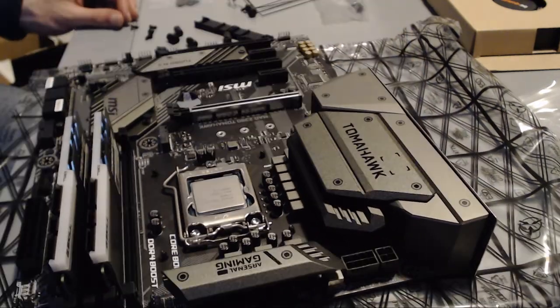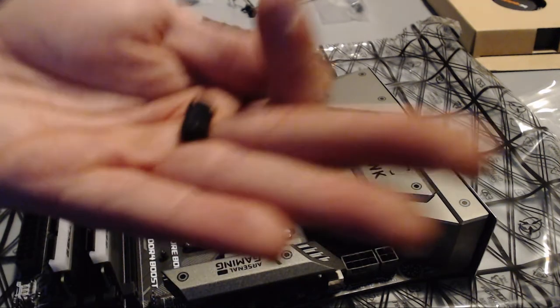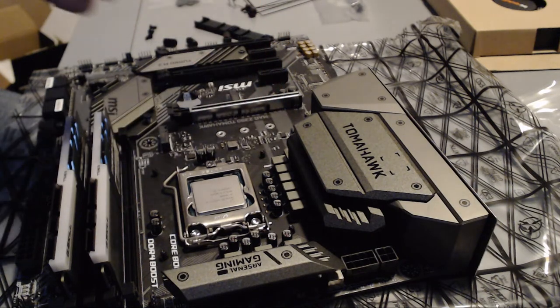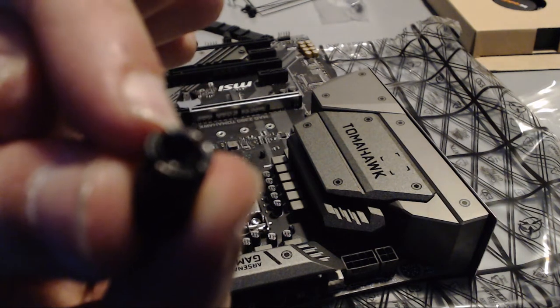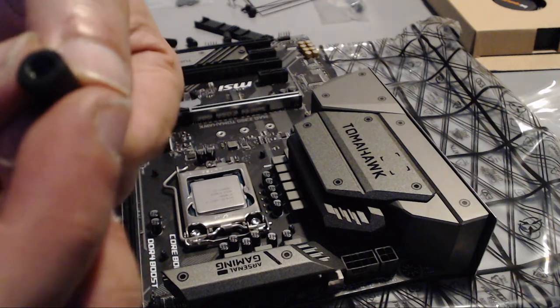Now you will need to install the mounting brackets, which will both hold the back plate in place as well as mounting the actual cooler on your computer. And for that, you will need obviously the nuts that you can see here, as well as the small screws that are also included in the Intel package. It is not the most difficult procedure. You just, on the screws that are popping out through your motherboard, there is this part that actually has a few grooves on the top. Sorry for the lack of focus. And then there is the smooth part that has no such grooves.